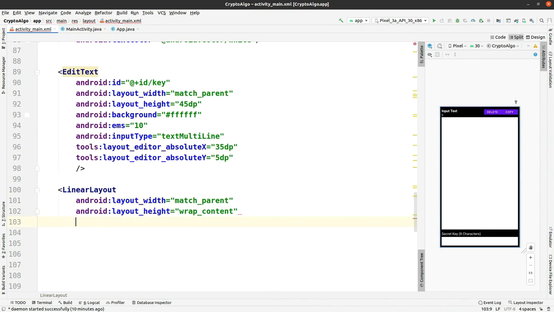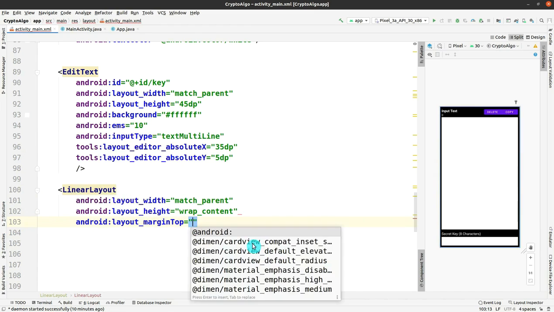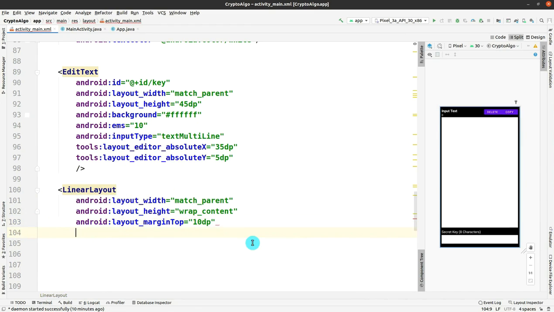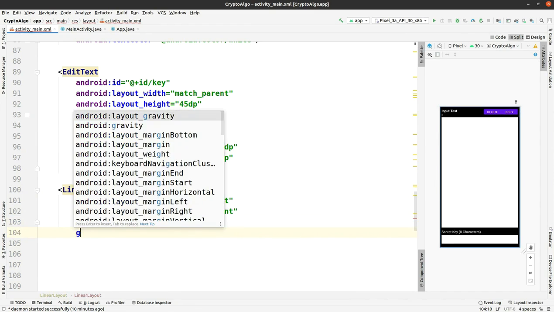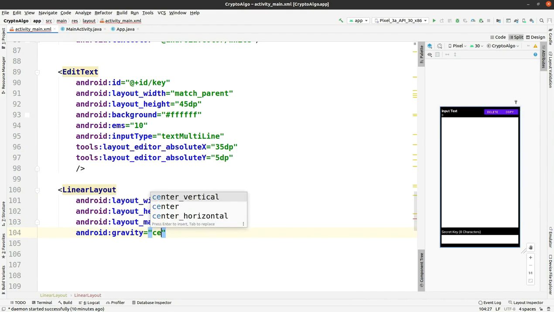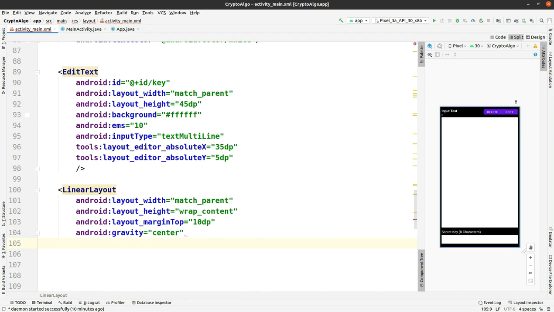width and height as match parent and wrap content. Also, the margin is taken as 10 dp here, and gravity as center. For this linear layout, the orientation is horizontal.